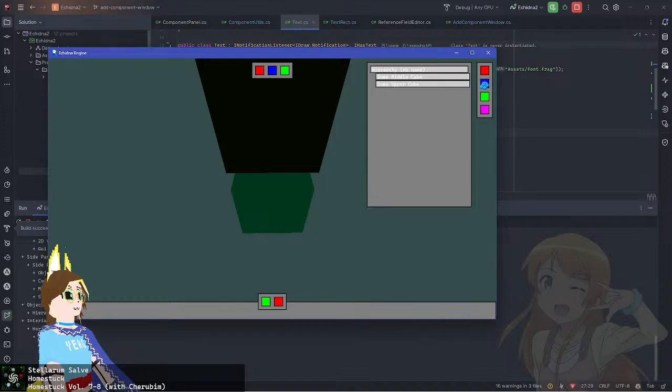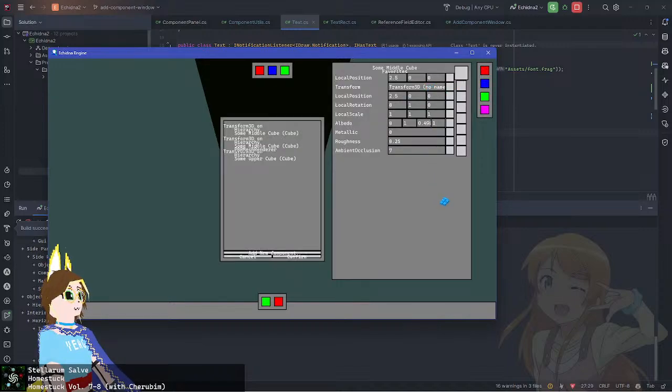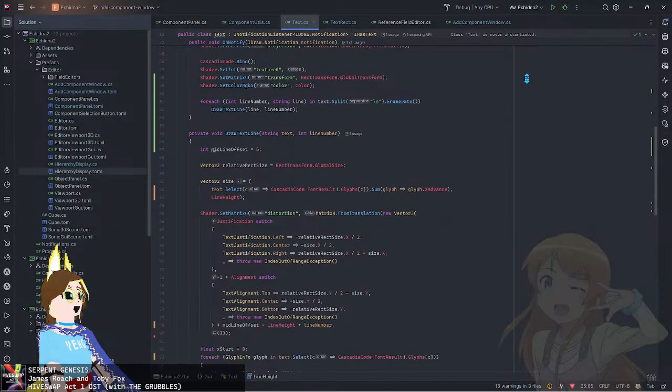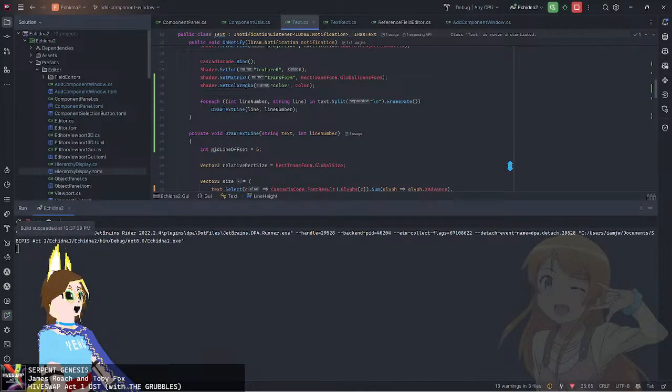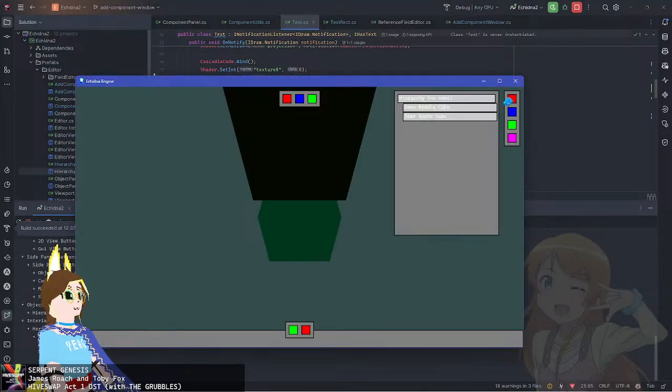Come on. I've got to be missing something. There's got to be a spacing parameter or something somewhere that I don't know about.